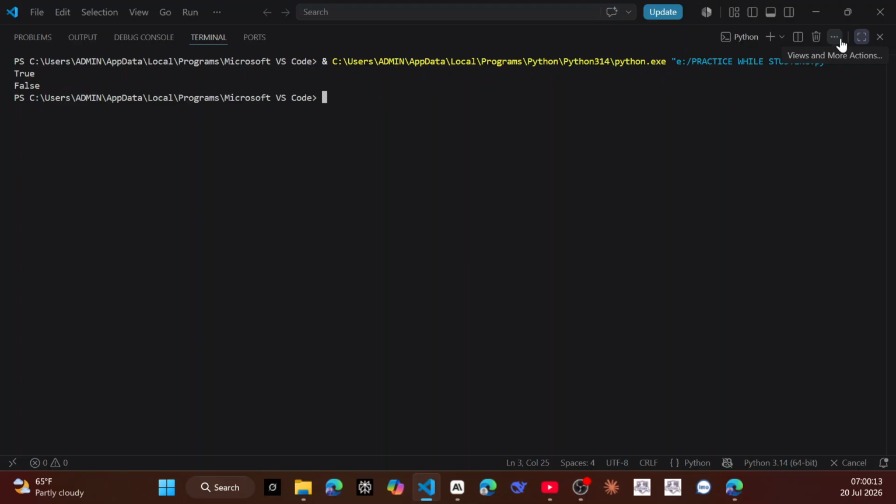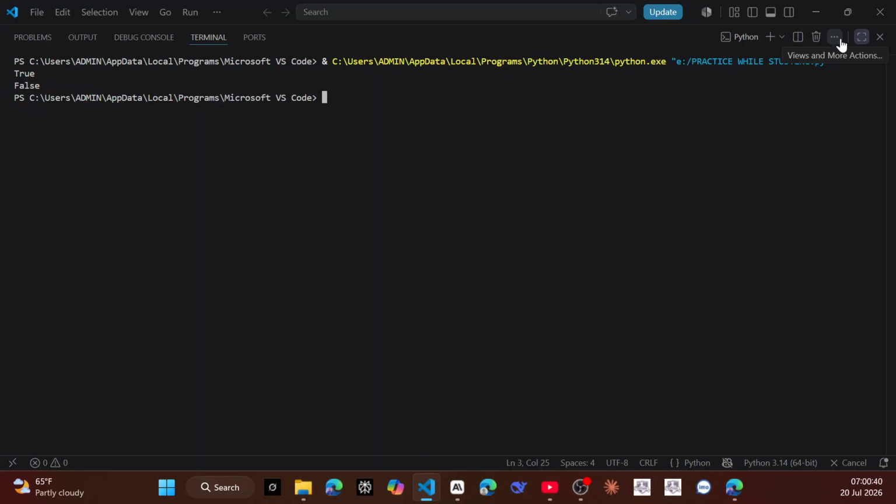We have two reasons as to why it has returned false. First of all, Alice is a value and not a key. This in operator will always check for keys. And secondly, if Alice was a key, the casing does not match.